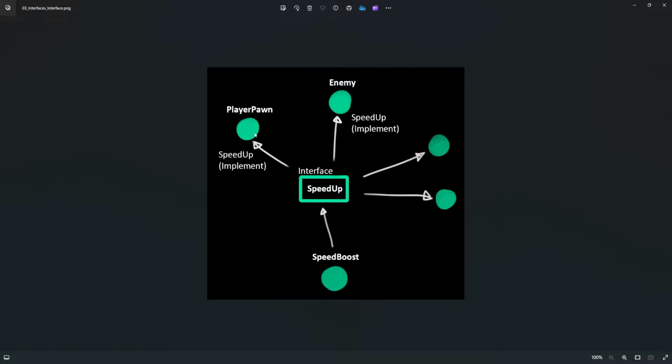So our player pawn can speed up however our player's moving, our enemy can speed up however our enemy's moving. We can have different sound effects, we can have different particles, and so forth. This is the better way to work because it's infinitely expandable. Now the downside is that we have to type in all the code for each different implementation and we don't get a lot of base behavior. There's other ways to solve that. There's definitely pros and cons to that approach too. But for now, we're just going to look at a simple way that we can use interfaces to create modular behavior for our speed power up.